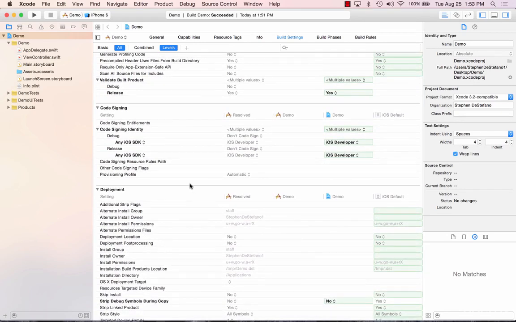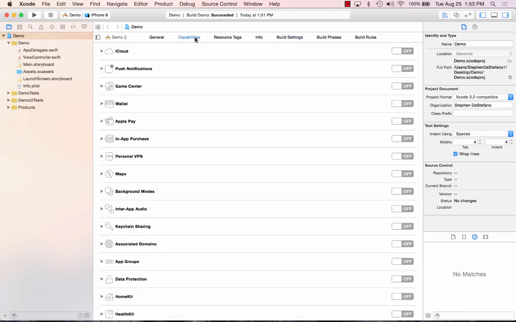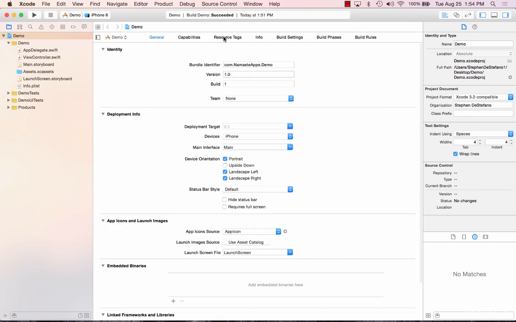But something important to keep in mind is most of these settings you see here really won't have to be dug into too deeply to create great looking apps. And when you do need to use one of these features, like push notifications, and I show you how to do that in one of the apps in the course, then we'll come in here and toggle on the switches that we need and change settings accordingly. So if you're really new to Xcode, don't worry about any of these settings. You could just leave them as the default setting for capabilities, for general, etc. And as you progress in Xcode experience, you'll learn which ones to change or tweak.